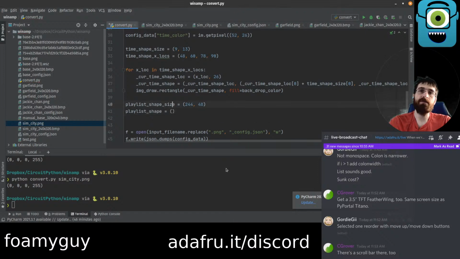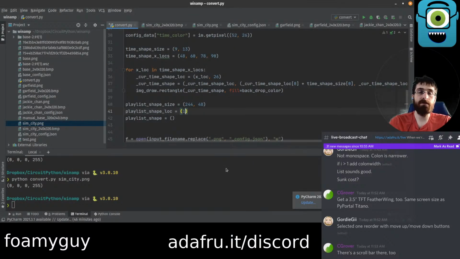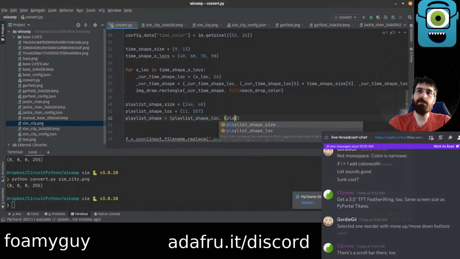equals. All right, we didn't do a lock. Playlist shape lock tuple. This is 11, 257. This is basically the same thing we had up here. I'll write it out again. Shape. So this is going to be, well, the first one is just the lock. This one is lock plus size.